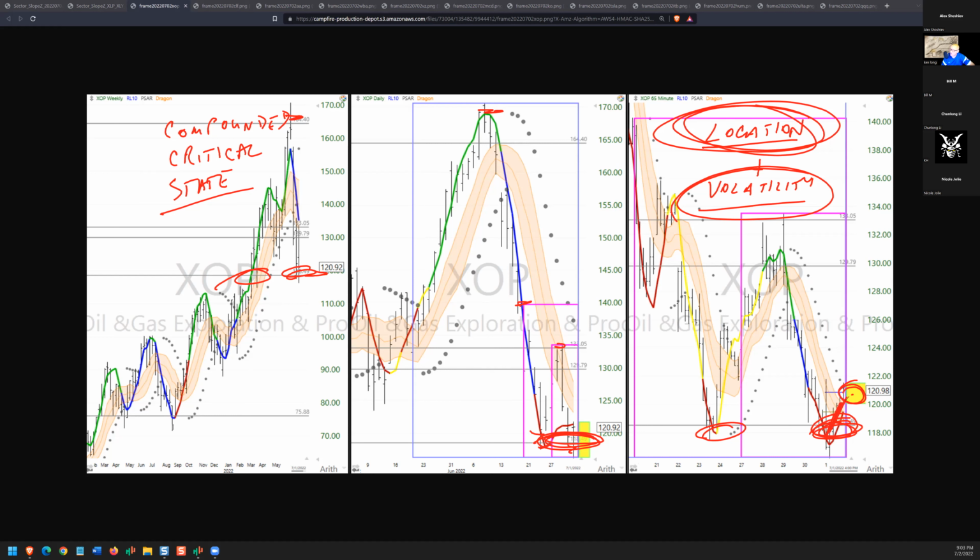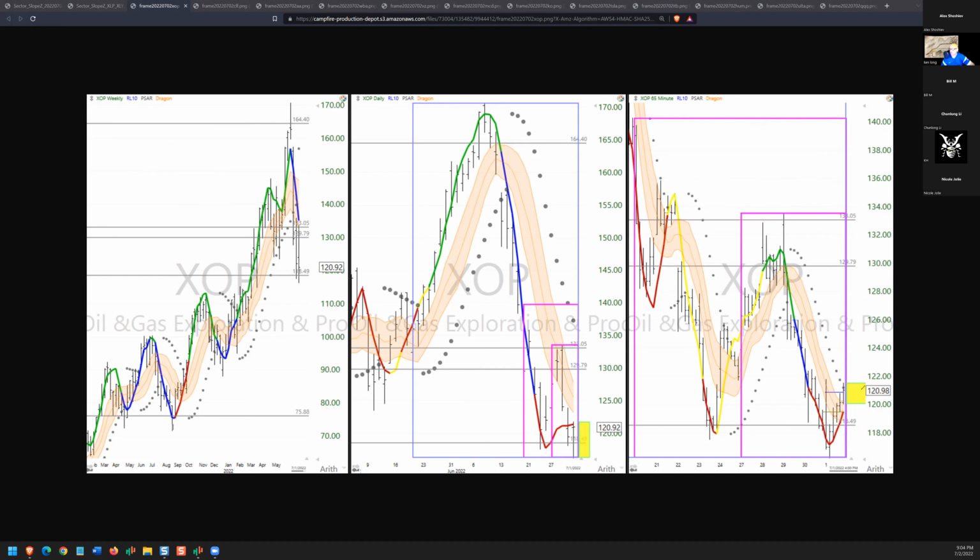And there's just enough information here to say that there's some people that bought it on Friday and were willing to hold it over a 3-day weekend on the chance that they can get a 4-to-1 and an 8-to-1 trade to the upside with some of their risk capital. And then that may also attract the short side traders who want to take that opportunity to get short at a better price here than here. So since we don't have a directional bias on this, we're just looking for critical states. This is a perfect place to be long or short, waiting for Tuesday to follow the breakout. Check or hold.